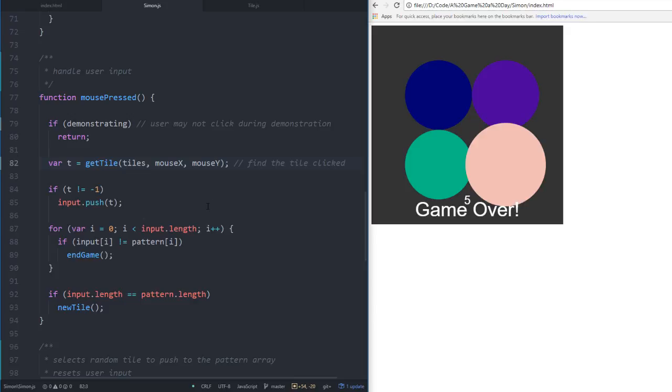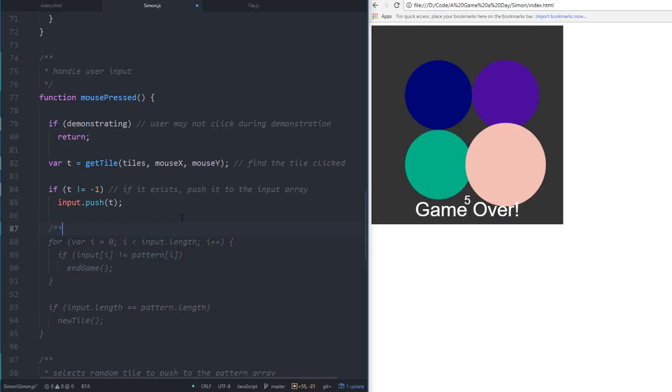If it exists, push it to the input array.